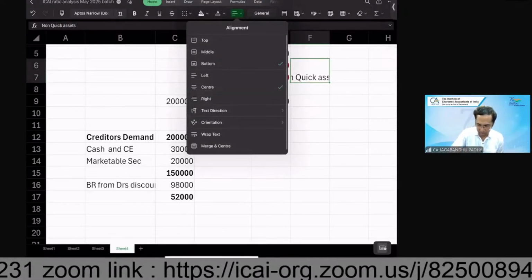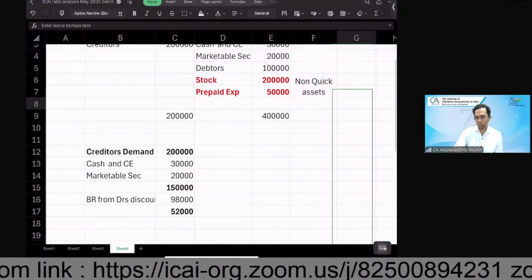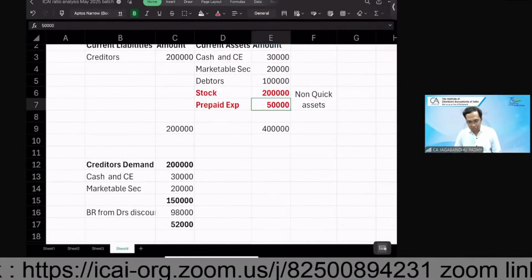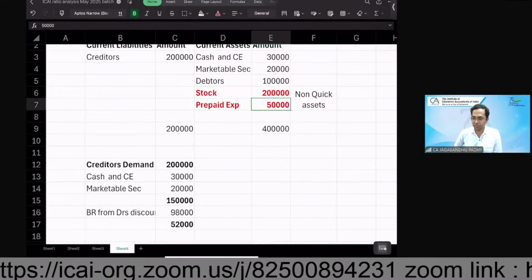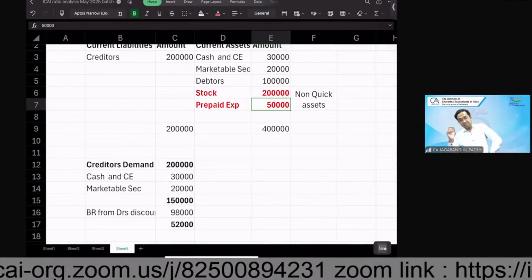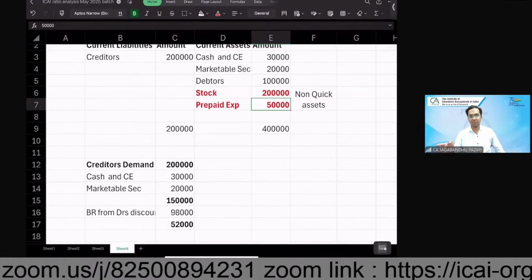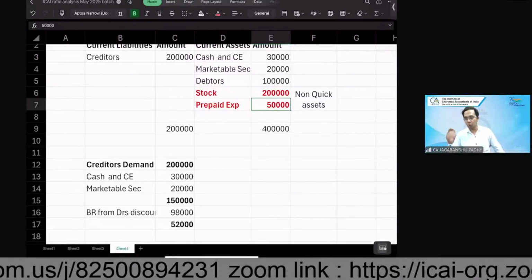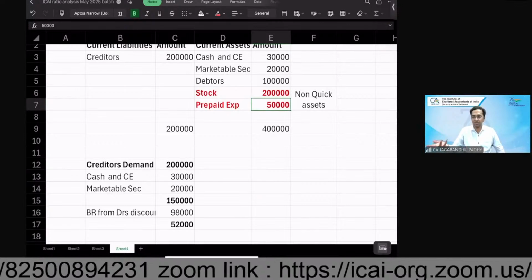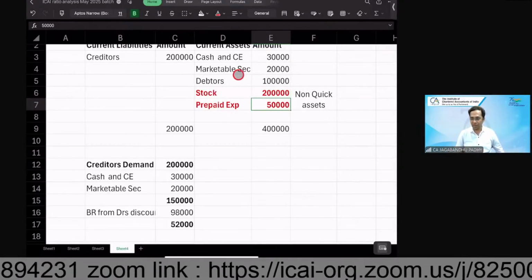And to have a better understanding of the liquidity, we will exclude these assets from our calculation, right? Someone is asking, can we pledge the stock with the banks and get the money? Well, if you are going to take a loan and make the payment to the creditors, then it doesn't actually make sense. Then how are you utilizing these assets for your liquidity?